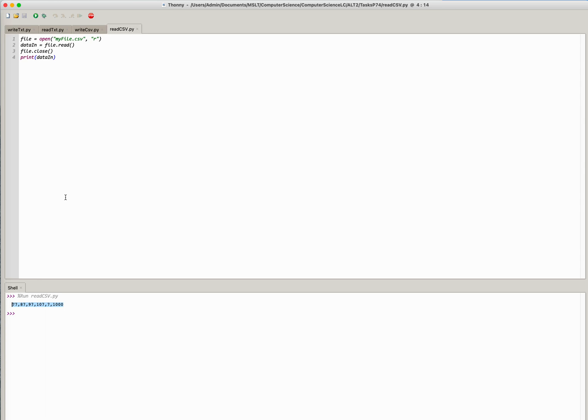So at the moment, the information, if you like, you can check what kind of data type it is. But what happens is it reads it in as a string. So what we need to do is make sure that we can actually separate the values, or get each comma separated value, if you like, each data point. What we're going to do is be able to put it into a list. So the next video will show you how to use the split function and create a list from the information from the CSV file, and that will allow you to do further study of the information in the file.